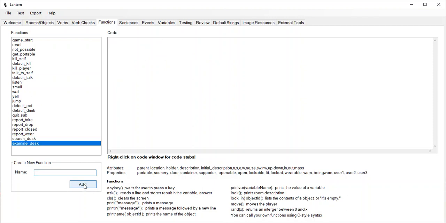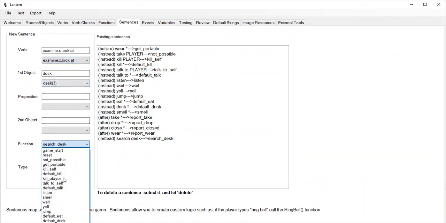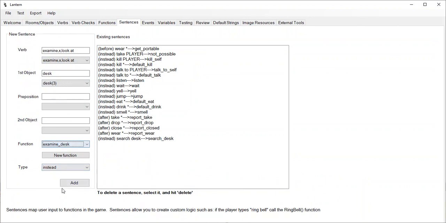All right, so let's examine the desk here, and then we can say if the desk is open, print the desk is open, otherwise the desk is closed. Then let's make a sentence out of that. When I examine or look at the desk, I want to call my examine desk function instead, and click add.